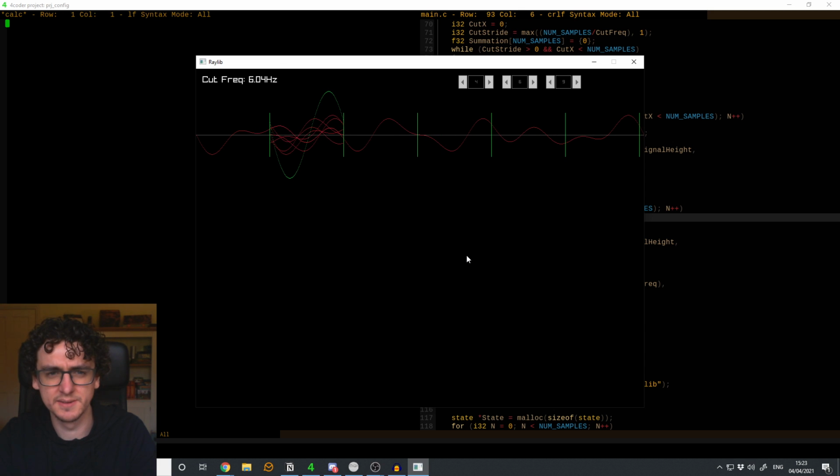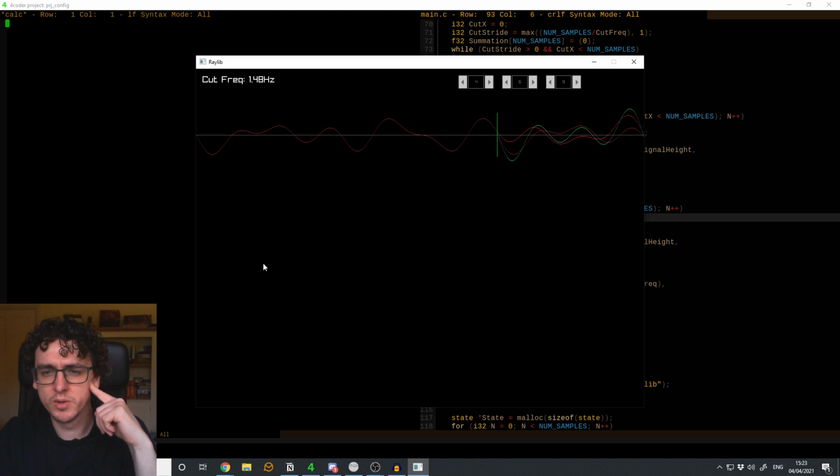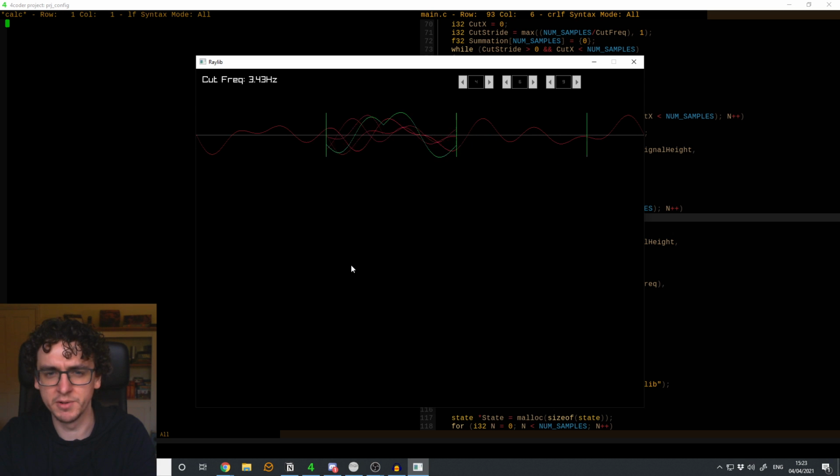Same with 6. And the same with 4. So like I said, what we want to do now is have a loop that automatically sweeps through all the possible cut frequencies and tries to detect these harmonics, these resonances.